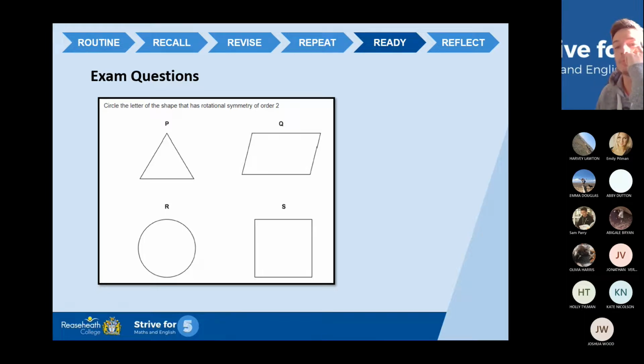Okay, I'm going to give another minute and then we'll go through these questions, okay? Hopefully you guys are good. Hopefully this revision isn't something that's completely foreign. Hopefully you guys are thinking, right, this is time to revise. The exam's in a couple of weeks. Time to get started. So well done.